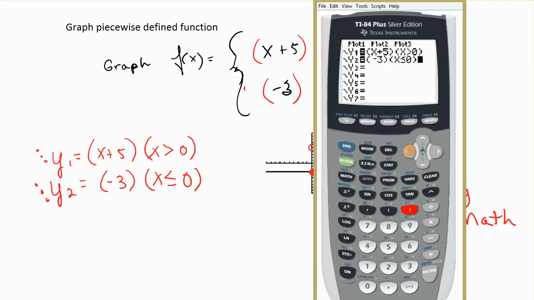Now, I said that we would do dot mode, so we need to go over to the far left where we have the kind of line. And once this is flashing here, there we go. So we're going to hit enter 6 times. 1, 2, 3, 4, 5, 6. And we should get 3 dots. And we go back up to the next one and do the same thing. 1, 2, 3, 4, 5, 6. And we get dot mode. Then we're going to hit graph.